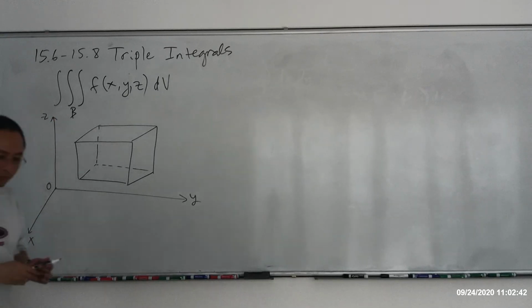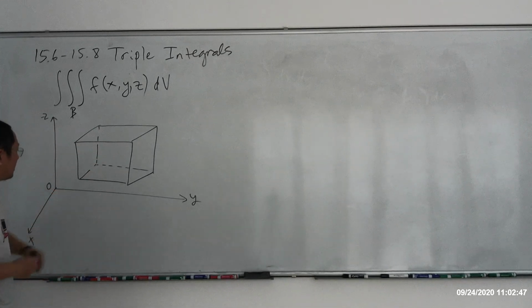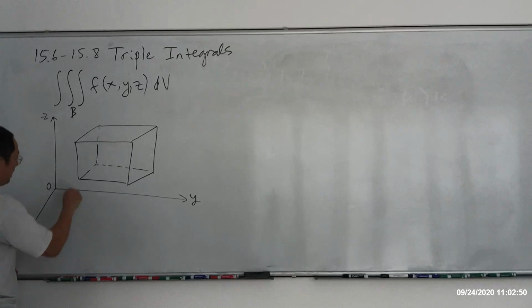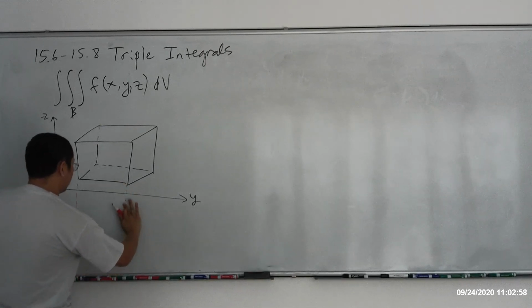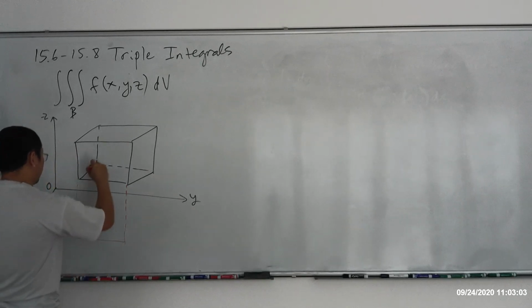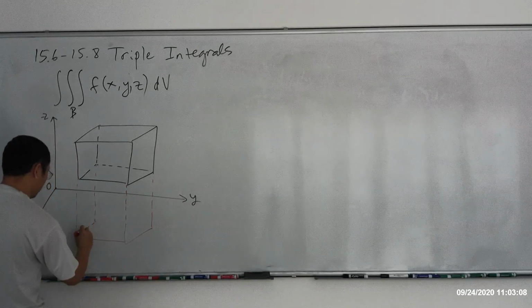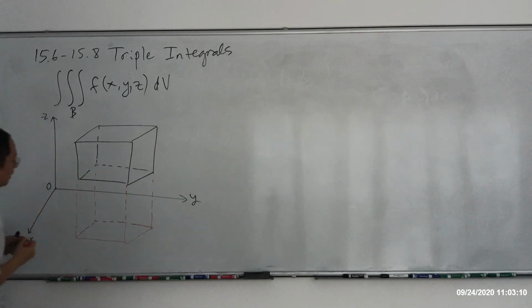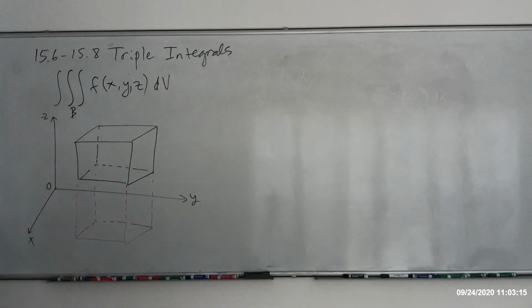Okay. So, if we project the box B right here down to the xy plane, you guys are going to see a rectangle down here. Okay, let me try to project it down. This is a copy of the bottom of the box down in the xy plane. Okay, you see that? So what do I mean by this?